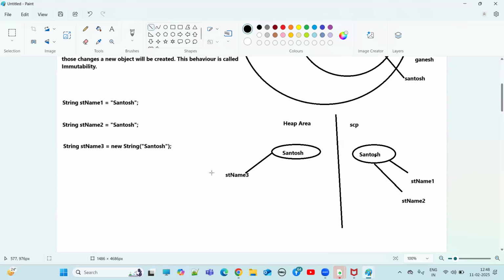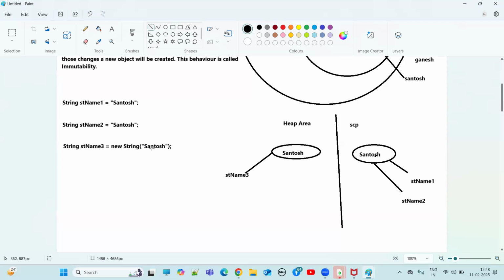Only one object will be created, in the heap area, because with this constant an object has already been created in the string constant pool. Usually for such a statement two objects will be created, one in the heap area and another in the string constant pool. That's what we discussed in yesterday's class.